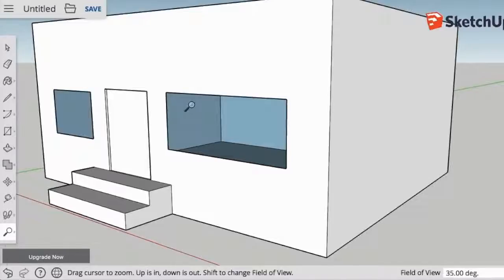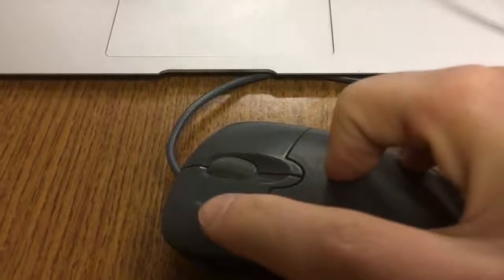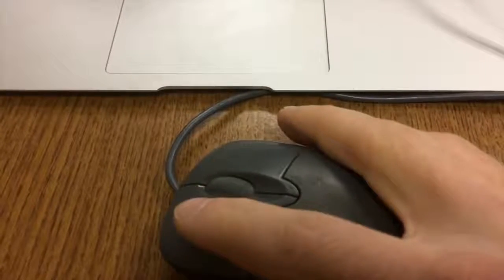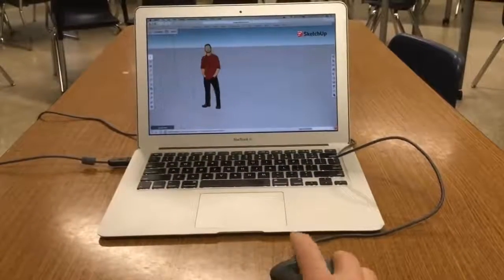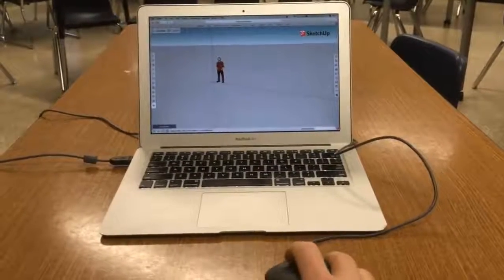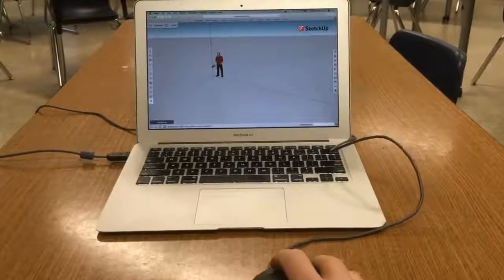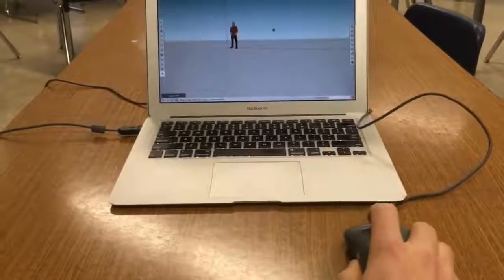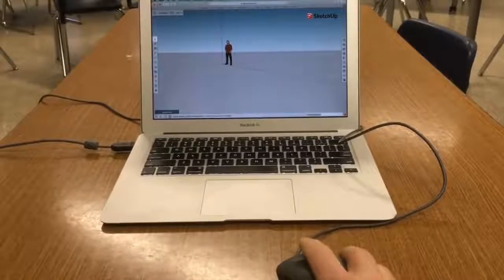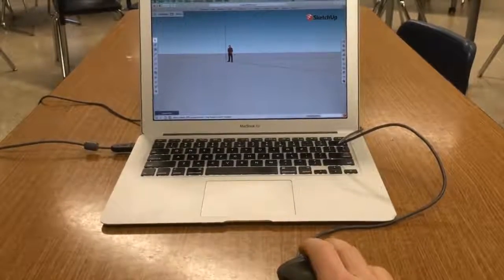If you don't want to use your trackpad, you can use a three-button mouse. There's a button on the left, the right, and then the scrolling wheel is a button also in the middle. You can scroll that, but you can also click it and move the mouse around as well as the third button. So here you can see, if I'm scrolling, just moving and rotating that scroll wheel around, it's going to make the picture go in and out. If I click and drag, it's going to rotate around. So you may find that using a mouse is easier than using a trackpad.